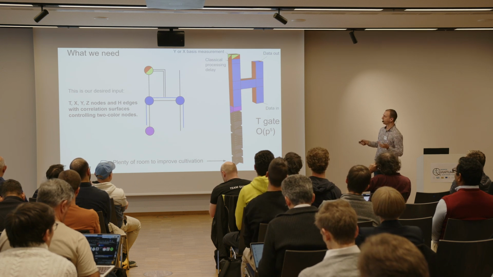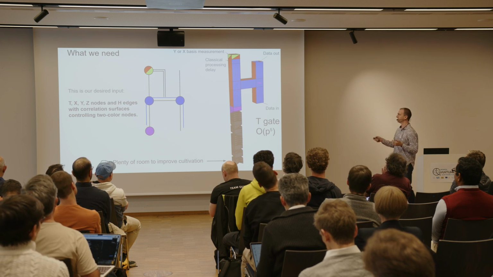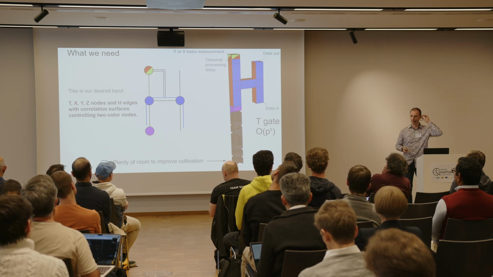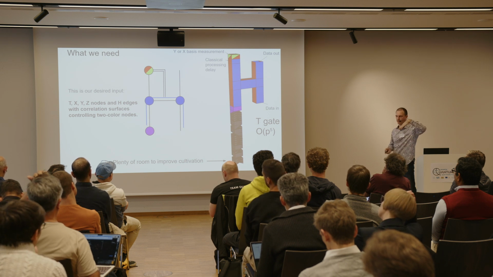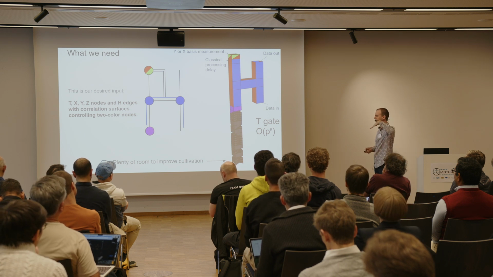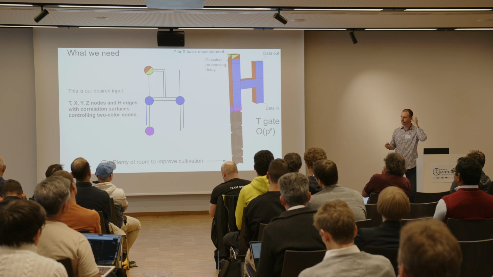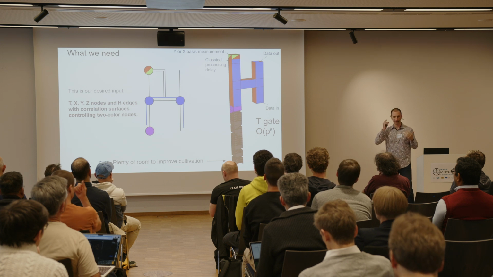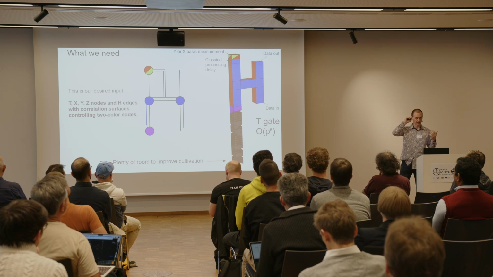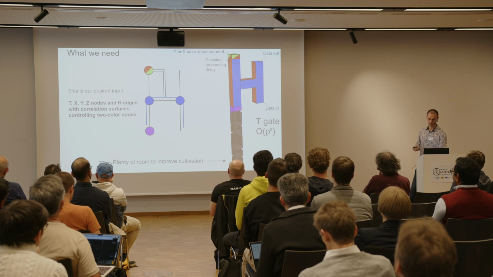Don't do the S gate. Or you measure it in the Y basis, which turns out to implement an S gate on the data to fix it. Because your T gates are probabilistic. Either you rotate them the right way, get a T gate, or you rotate them the wrong way, 50-50. Even in the absence of errors, you get a T dagger gate, so you have to fix it. So this entire structure implements the T gate, and this structure is the generic form of what we need to actually do large-scale quantum computation, fully general large-scale quantum computation.